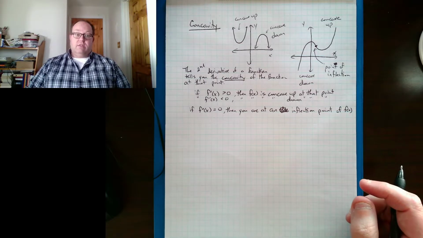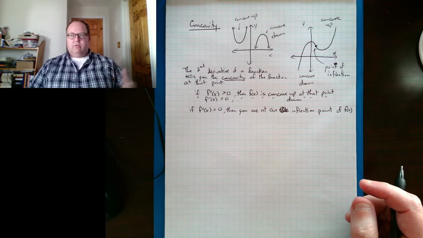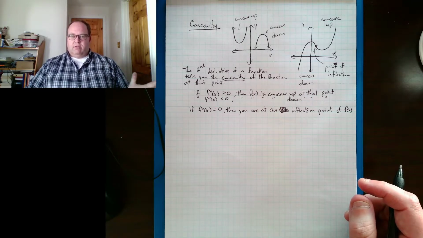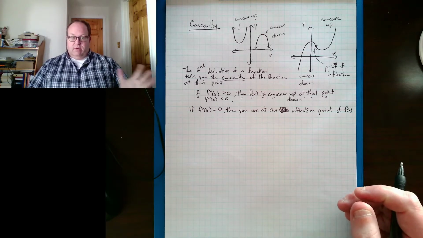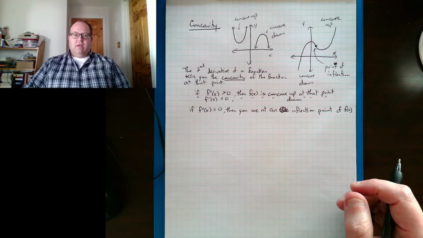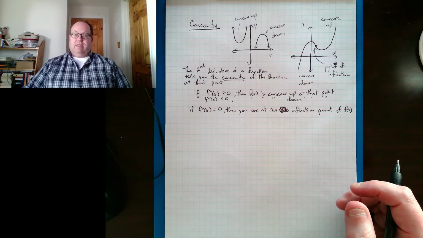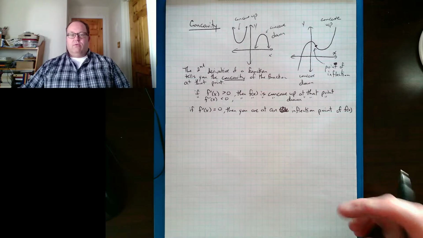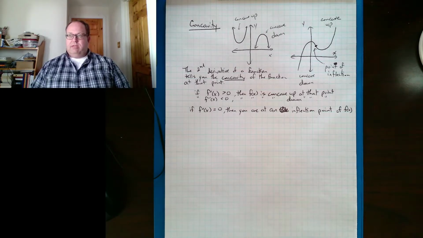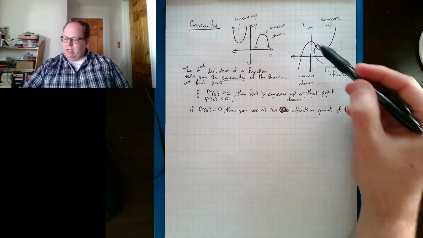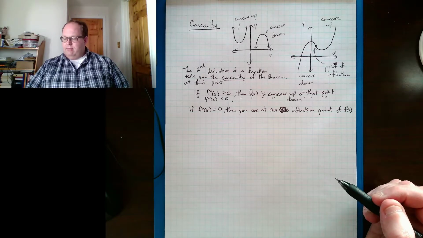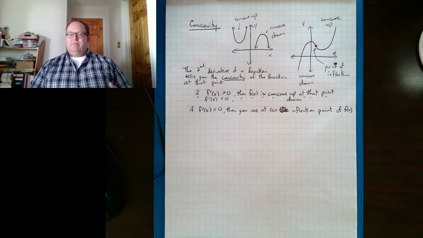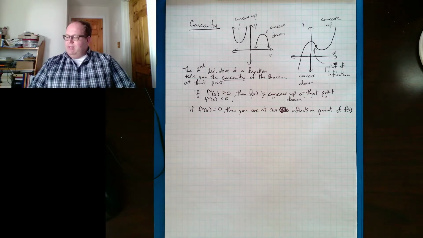Now, for anyone who's watching the news lately, we're talking about the virus and when things start to change in the shape of the graph for the virus, so you start to move from an increasing point to a decreasing point and that sort of thing. Some commentators will refer to the graph reaching an inflection point when it turns around, which is not really a correct use of the term. They'd be better off saying the graph's reached a maximum point or a minimum point, because an inflection point would just be a point like this, where your concavity is changing. Little side fact. It can irk some of the math people out there.